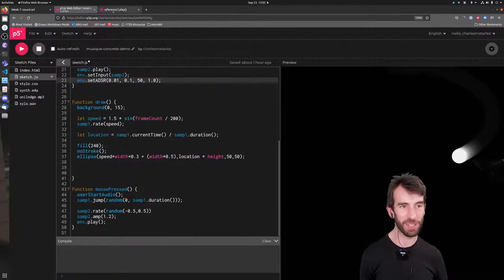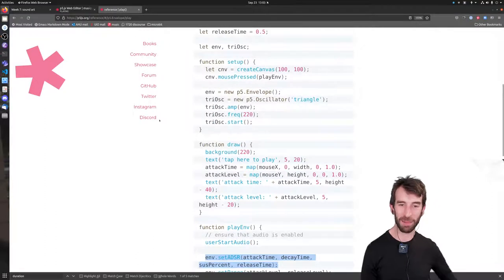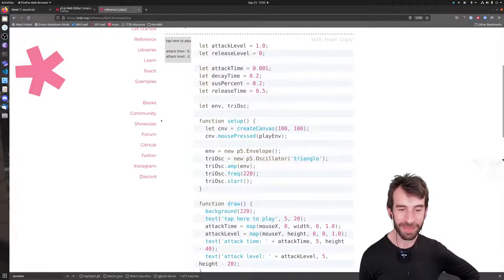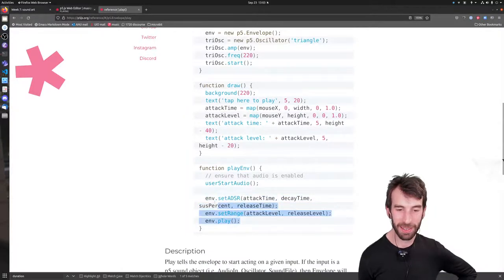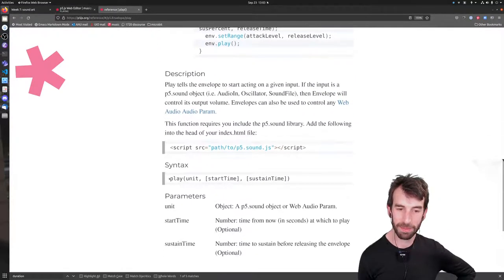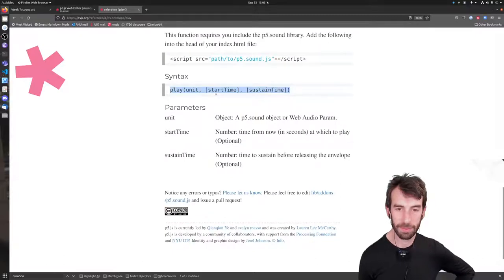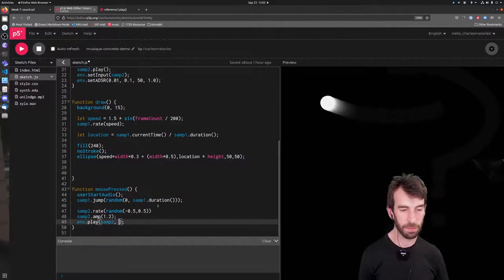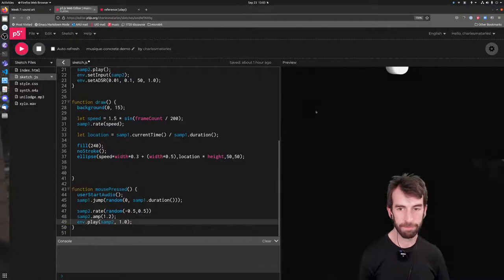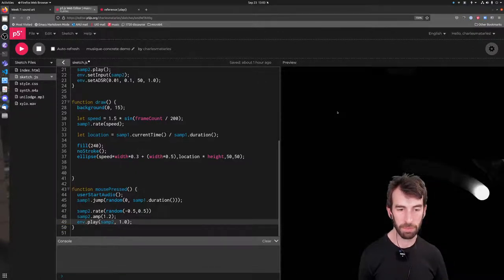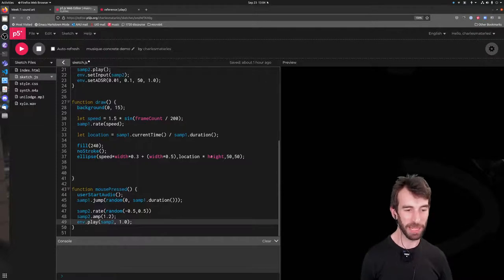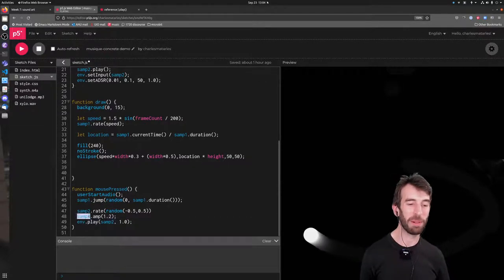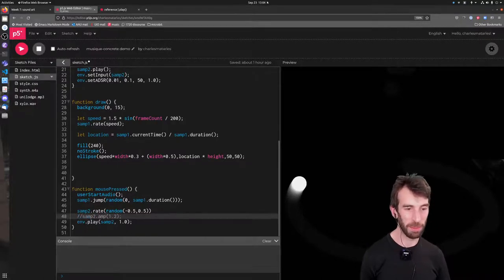It never goes away. I want my play to stop. How did I make them stop? I can't even remember. Play envelope. Can't seem to get it to work. Oh, I see, because I set the amp to 1.2 there. I shouldn't have done that. That was my problem all along.